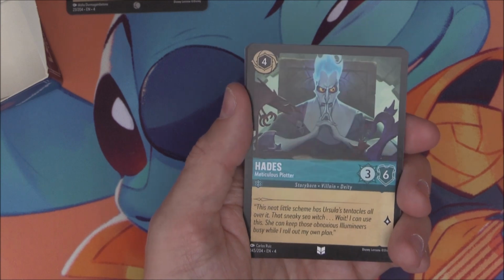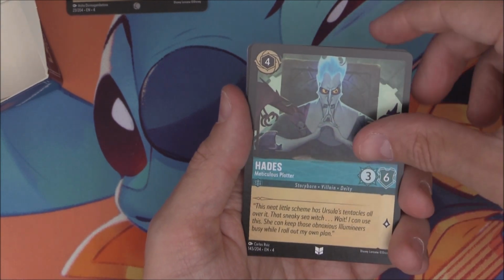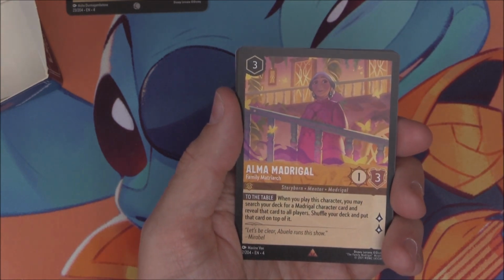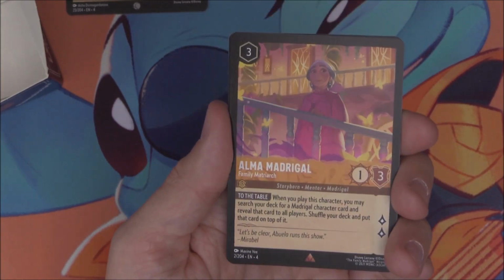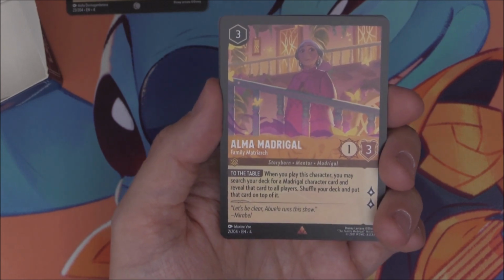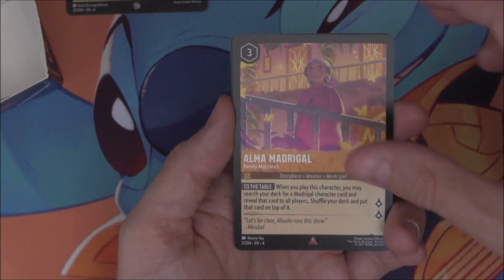We've got a Hades right here. Very up close, but Hades nevertheless. Looking pretty cool. Hades leads us into a rare, and that's going to be of Alma Madrigal. Literally pretty much every single family member. I mean, if there's one missing, I'm sorry. I think there's about 14 different families in one of the artworks at least for one of the songs. But yeah, we've got Alma Madrigal.